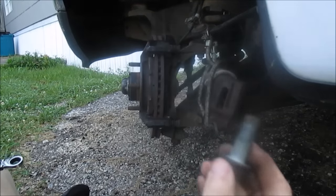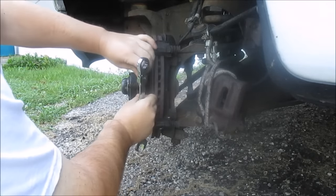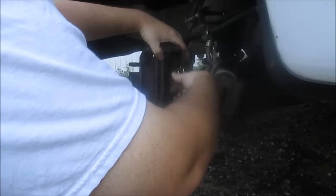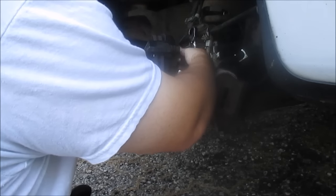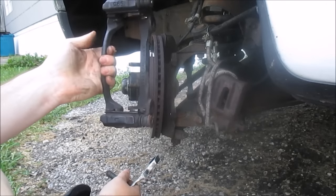That's what an 18 millimeter bolt looks like. Actually, before this, the brake pad already fell out, so I'm going to go ahead and take this other pad out, and set these pads over here. I got both 18 millimeter bolts off, and now I have the caliper bracket off.